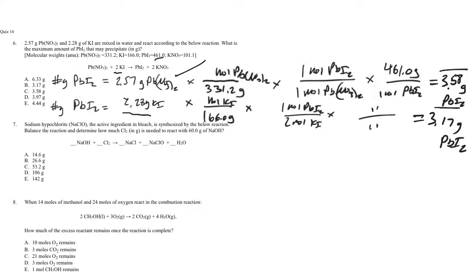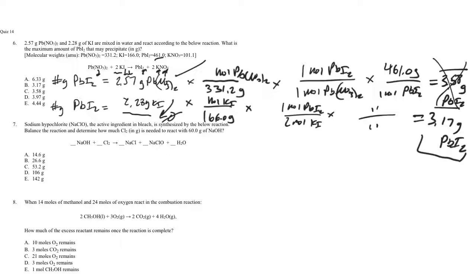So what this means is as soon as we make 3.17 grams of lead iodide, we would have consumed all the KI. This is now down to 0. This is what I mean: if you're thinking of a BCA chart, you're losing 2 of these and making these as the reaction takes place, and that's helpful to think about what goes on. So we know that this quantity is impossible to make; when we make 3.17 grams, we've run out of KI. We have no more KI to give us the remaining amount of lead iodide we would get if we were to consume all the lead nitrate.